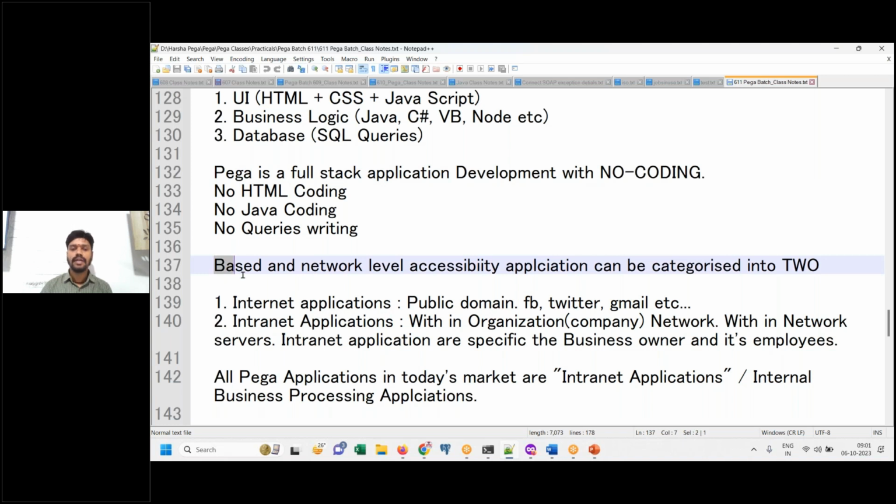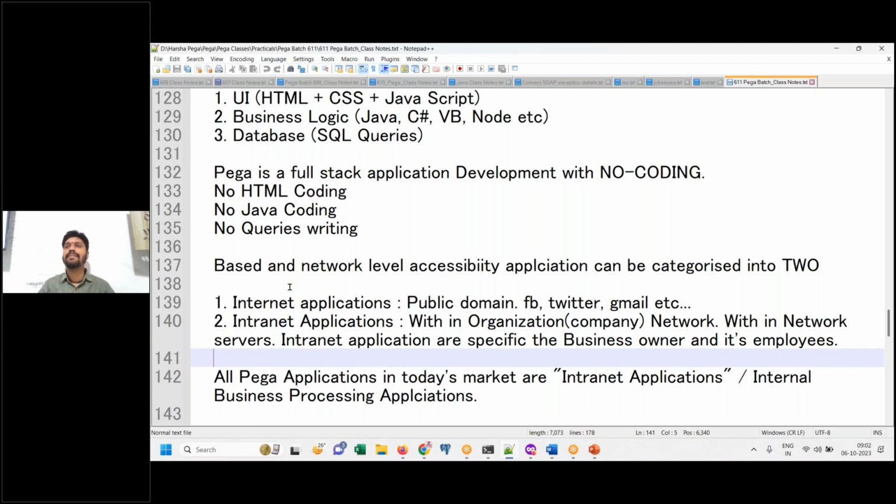Nowhere do you need coding. PEGA is mainly used to develop applications which are used within the organization. That is the second point we learned. All the applications that we have today are intranet applications, meaning within the organization.